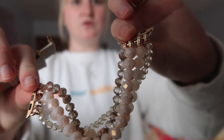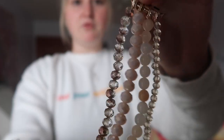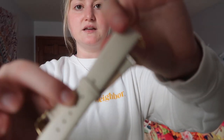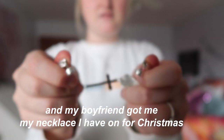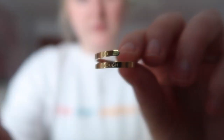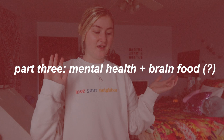Now moving on to jewelry — I didn't get a whole lot but I wanted to show you guys what I got. My absolute favorites are these watch bands — they are genuinely so pretty. It's a rose gold attachment, and my mom also got me a rose gold Apple Watch cover since my Apple Watch is silver. I also got a gold leather watch attachment that makes it look like a real watch, both from Altered State. My boyfriend's grandma got me this magnetic bracelet. The last jewelry item came from the subscription box — a gold ring that says 'You Are Enough.'